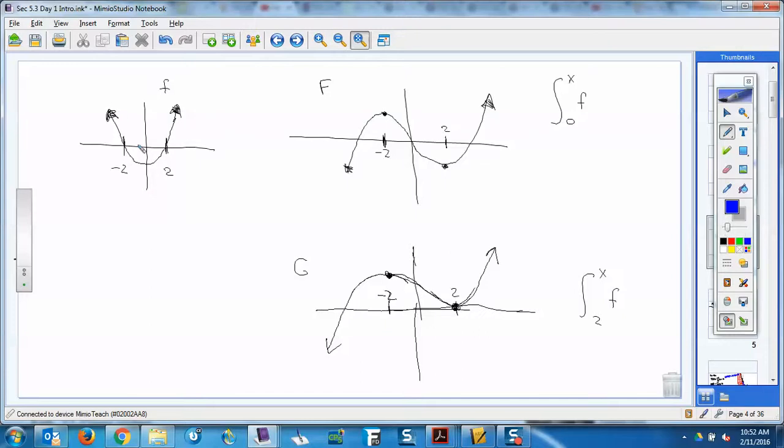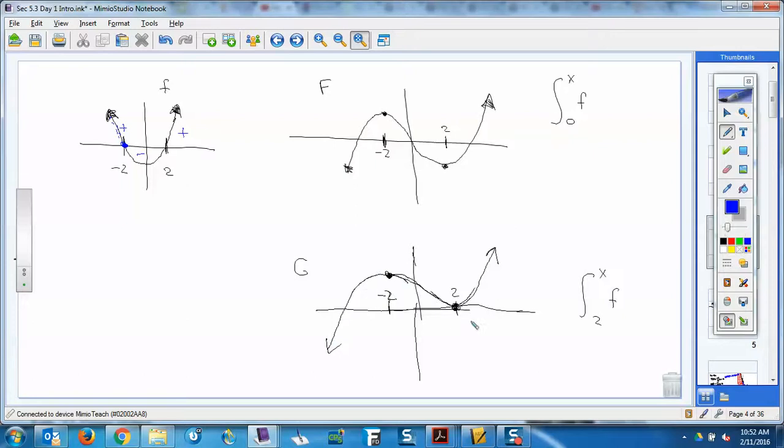So here's little f. Now let's go back to chapter 1. What do you care about? Now remember, little f is the derivative of big F, right? Because we know that this means antiderivative here. So what do I care about on little f? Up until this point right here, or better yet, what's this point right here? It's a local max. Positive, negative, positive. So big F's got to go up, down, up, right? Now, don't both of these have to do that?